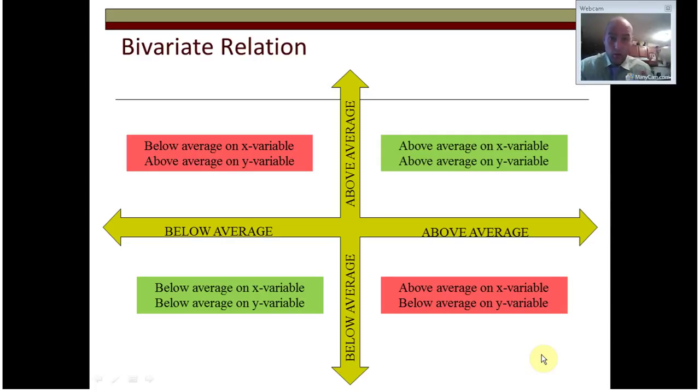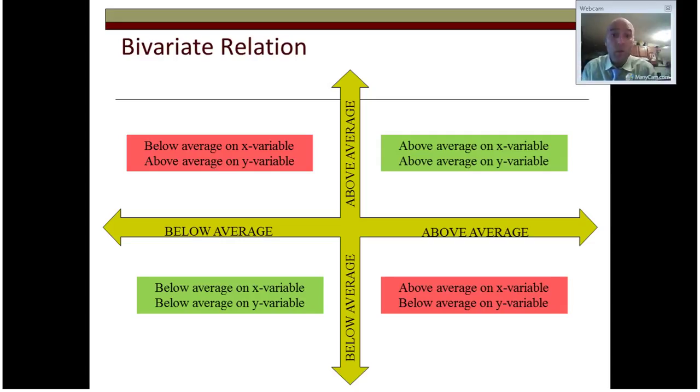How a correlation will work, if we start with this visualization, is to say things are positively correlated if we have a lot of things in the green boxes, but not a lot of things in the red boxes. In other words, things that low-low goes together or high-high goes together, those things go together. If we have a bunch of those things, then we would say that they are positively correlated. If we have a bunch of things in the red quadrants, in other words, low and high or high and low, well, those are two examples of negative correlations. As one thing goes up, the other thing goes down, and vice versa.